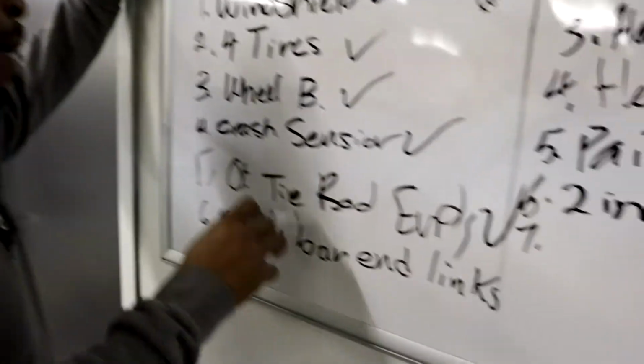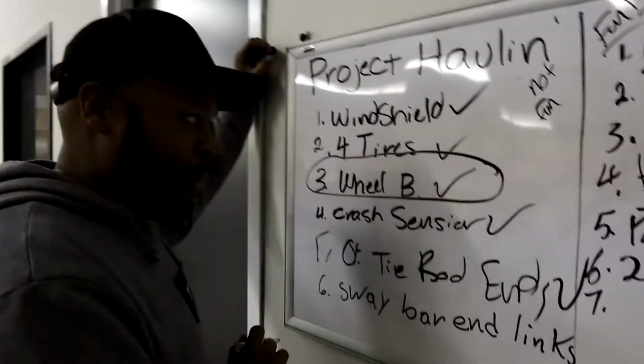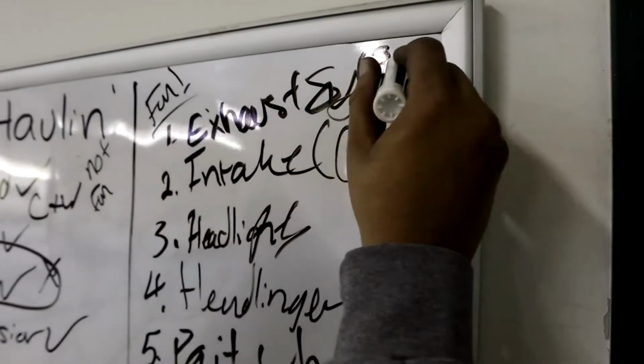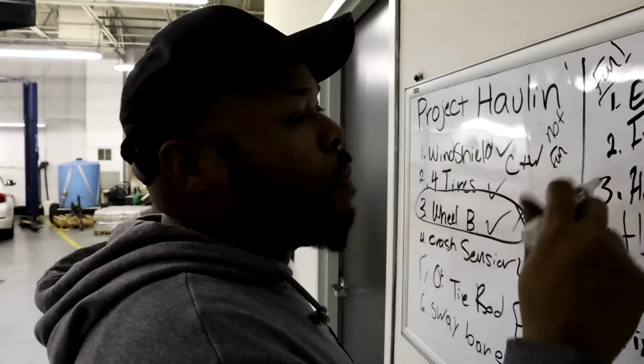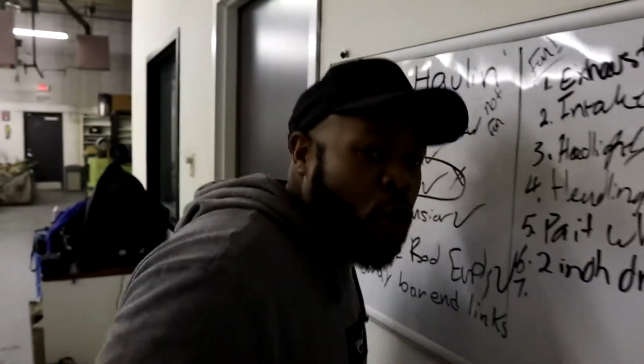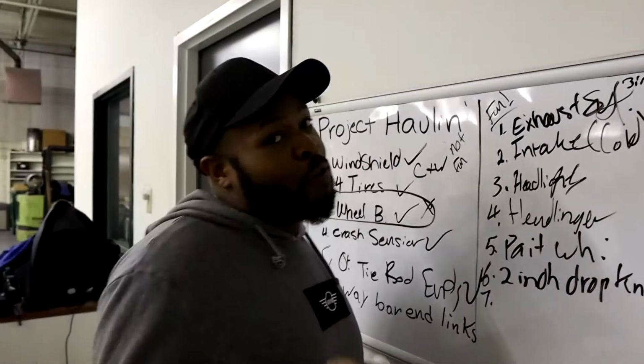So these are the not fun list. That's not fun. This is not gonna be too bad. What's gonna be a must? This one right here. That's gonna be fun, I tell you that right now. Pretty easy. Windshield, I'm not doing it. We're gonna run a 3-inch exhaust, from the cat-back with a Magnaflow. Aftermarket cold air intake. Headlights, I'm gonna black them out. I got headliner. It's not gonna be too fun, truthfully. But it's gonna be fun because we're gonna be doing it.